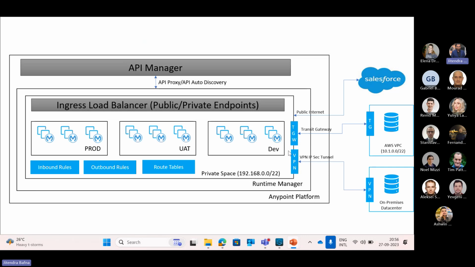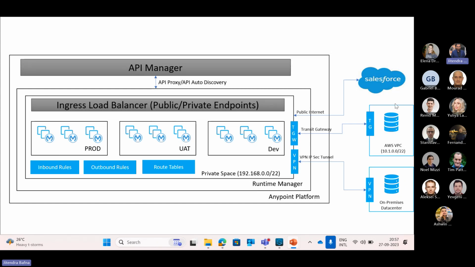Instead of managing that many connections, I can create one transit gateway in your AWS account, and that transit gateway will connect with the on-premises data center and with whatever VPCs are available in AWS. In future, if any new data center comes, you can just create a connection between the transit gateway and that new data center. You create a transit gateway attachment in the CloudHub 2.0 private space, and that attachment will connect to the transit gateway we created in AWS.